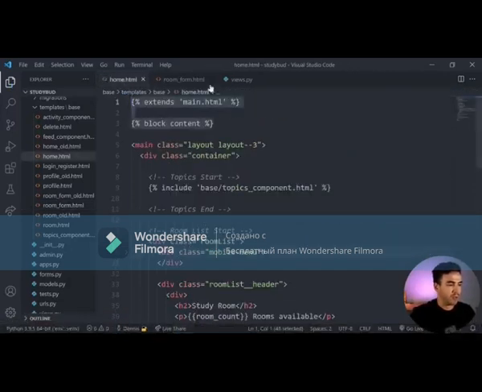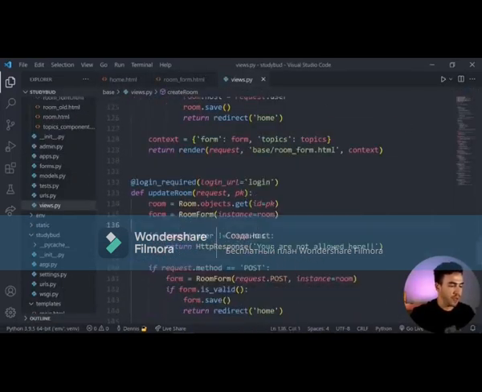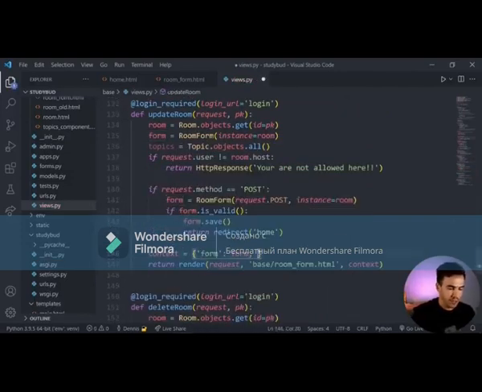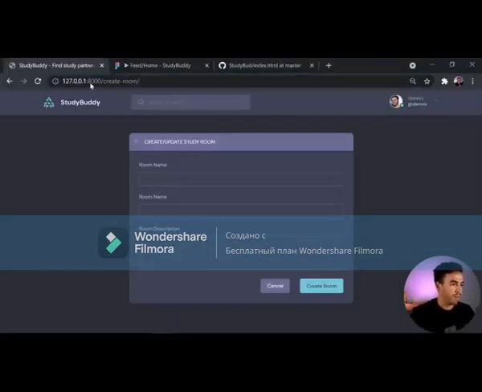I also want to do the same for the update view. If a user is updating it, we're going to need the same values. So we want to be able to get the topics. Let's bring that in here and pass that into the context dictionary for the update view. Now if I click on this, we see all of our real topics. If I start typing something in, it starts searching automatically, and there we go. So that's all we need for the front end.